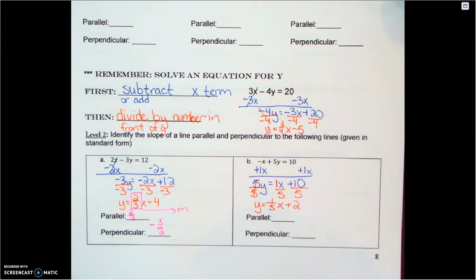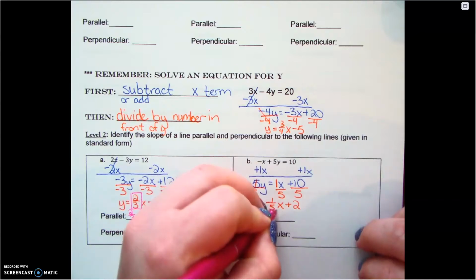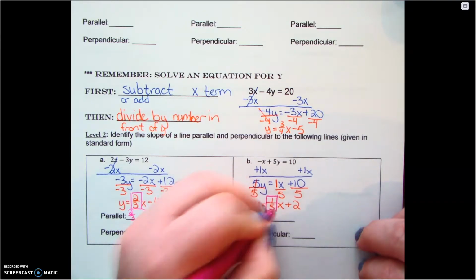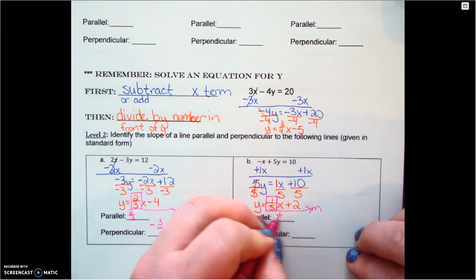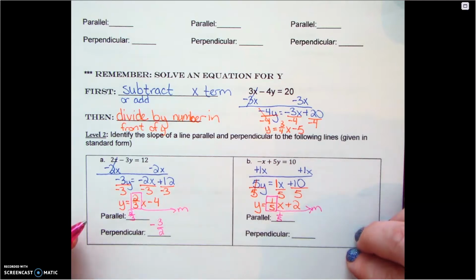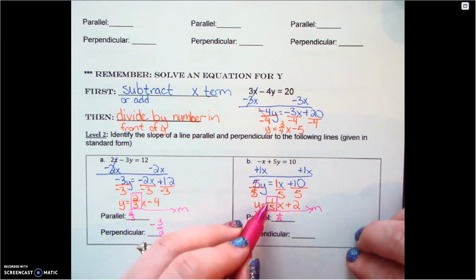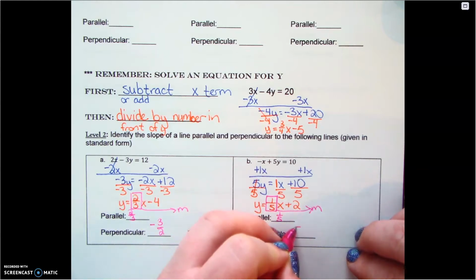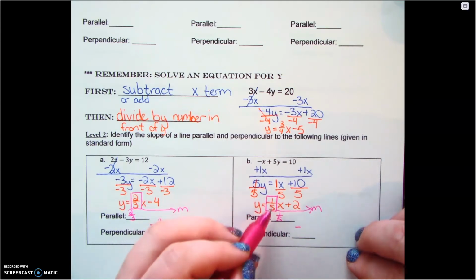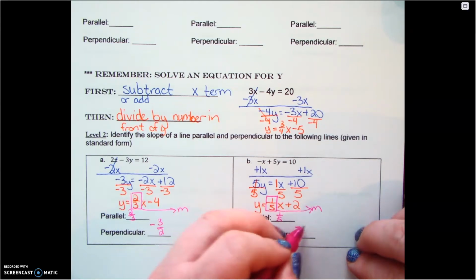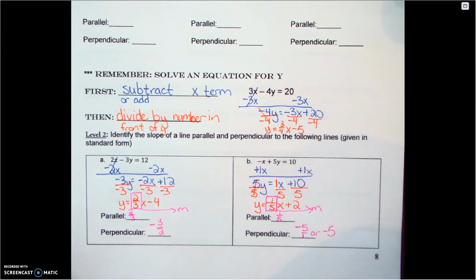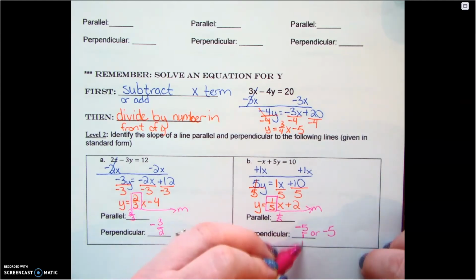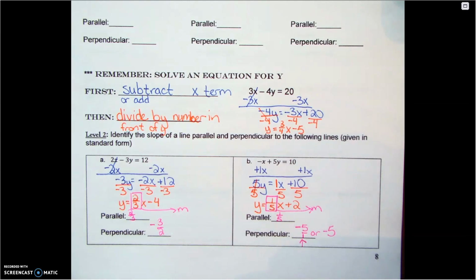Now it's time to identify that slope again. Here's the original slope. That's my original slope, which means my parallel slope is exactly the same, 1 over 5. And my perpendicular slope, it was a positive 1 over 5, so now it's negative. And 1 over 5, we need the reciprocal of that, 5 over 1. Or if you'd like, you can write it as negative 5. Either one is acceptable. Most of the time, we leave it like this because it's easier to graph when we deal with slopes.